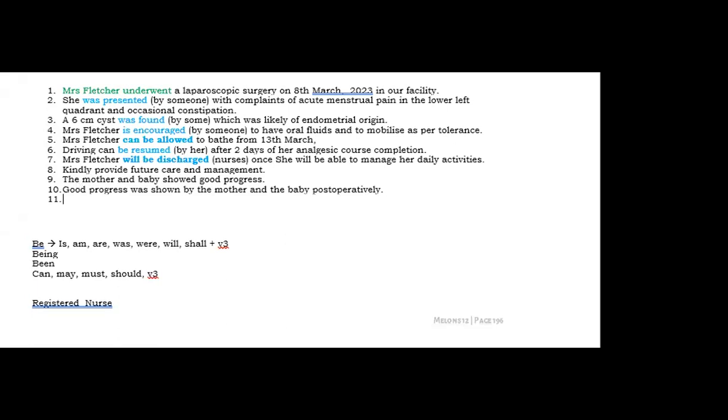Okay, somebody else please tell me one more sentence. Suture lines healed well. Or you can also think about another possibility: suture lines are healed well. Which one is better, please? Suture lines are healed well, or suture lines healed well? Before that, tell me, suture lines healing well, is it A to B or A to A? A to A, because the suture line is not going to the ward and healing everybody. No, it is naturally happening. It is A to A. If it is A to A, can you convert this into passive voice?